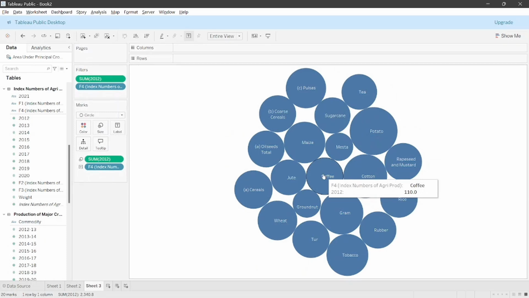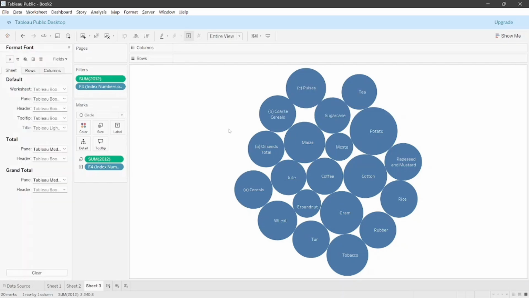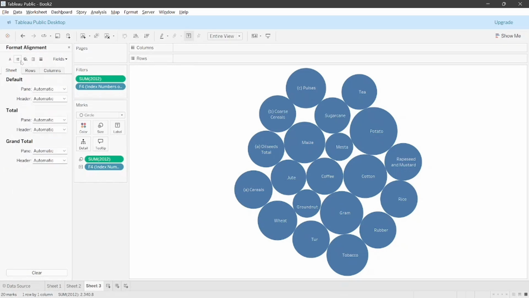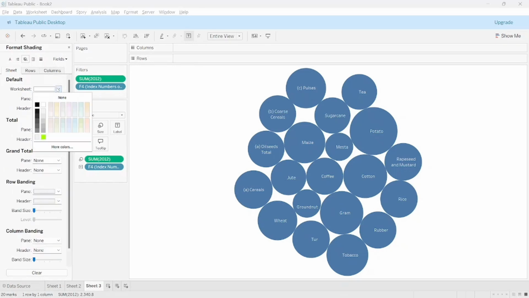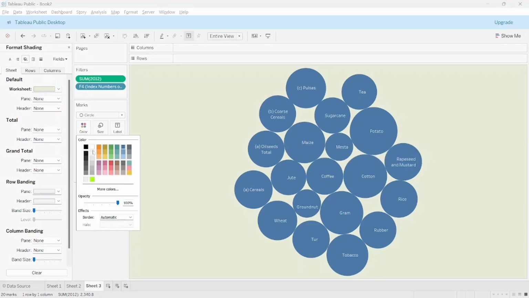Okay, so in this case also we can format this background with the same green color, and these round circles, let's put as a black red.